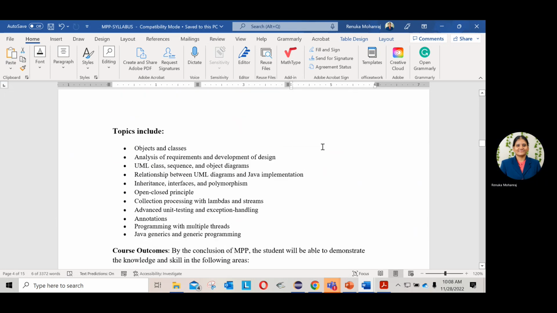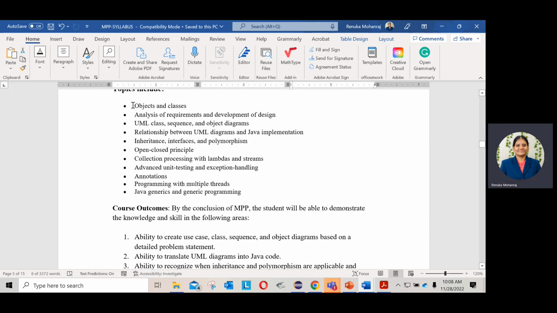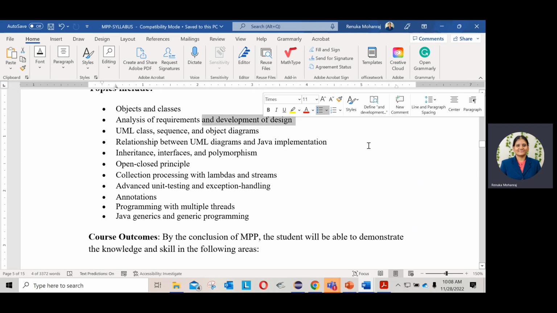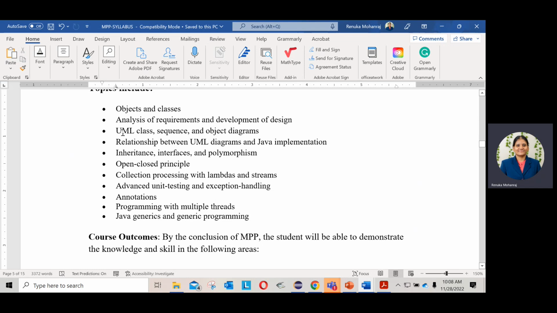Okay. So topics covered. What is object and class? Everything we are going to cover. We are going to learn how to analyze the problem requirements and how to develop a design, and several UML diagrams we are going to discuss: class diagram, sequence diagram, and object diagram. Other diagrams we are not focusing on in this course.